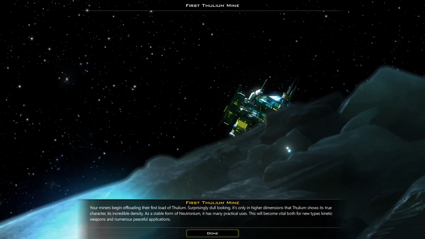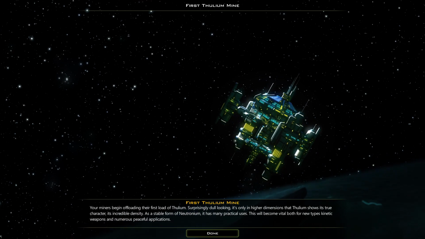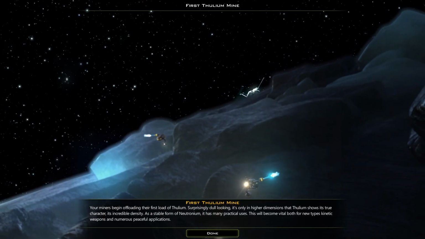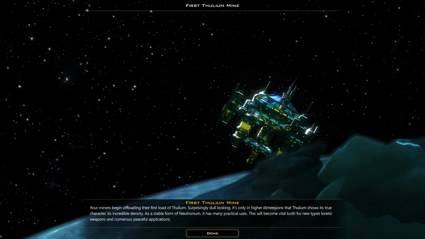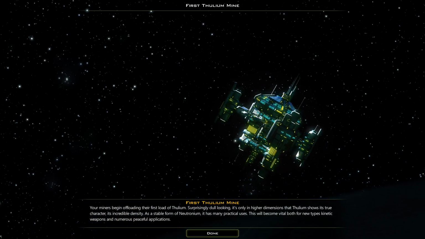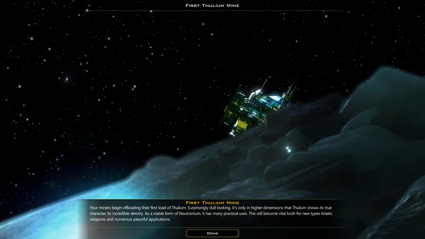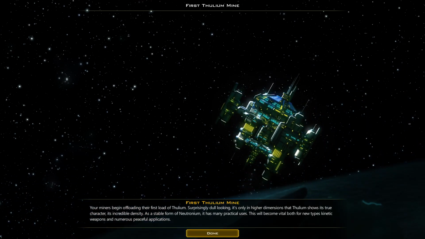So your miners begin offloading their first load of thulium. Surprisingly dull-looking, it's only in higher dimensions that thulium shows its true character. It's incredibly dense. As a stable form of neutronium, it has many practical uses. This will become vital both for new types of kinetic weapons and numerous peaceful applications. Okay, I gotta keep that in mind. We can use this to build peaceful things.